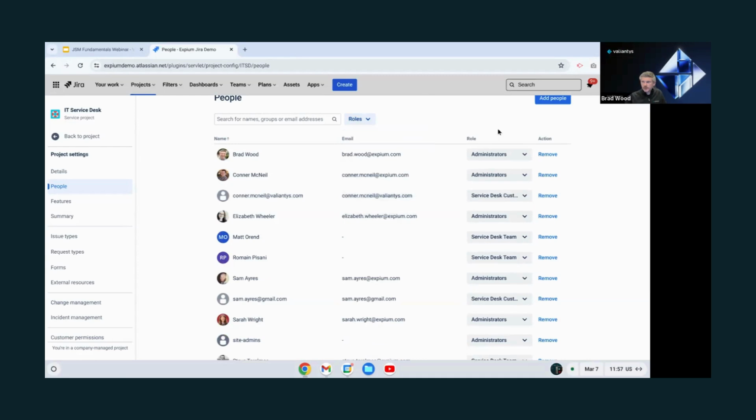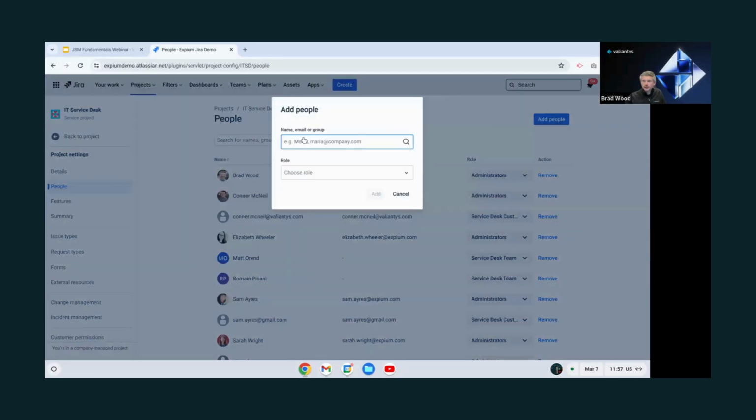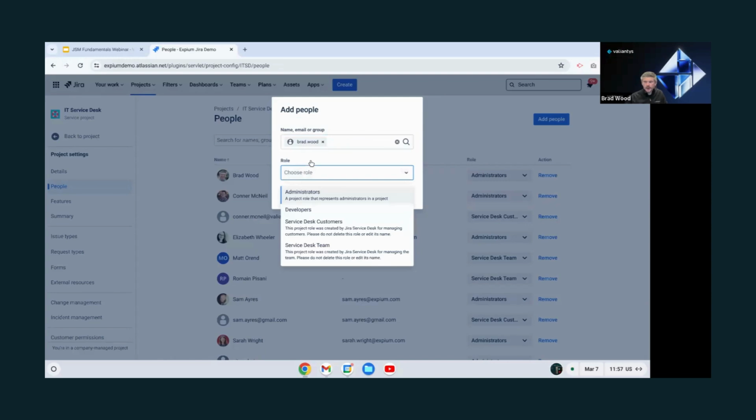And so if I'm in the project administrator and I want to add somebody to this project, I can click add people. And you can either type in somebody's name from your instance, like Brian, for example, or you could actually type in an email address here. So I could invite, let's say, if I could spell this. I can choose my email address, and then I would choose the role that I want to assign to this person that I am inviting to my instance.